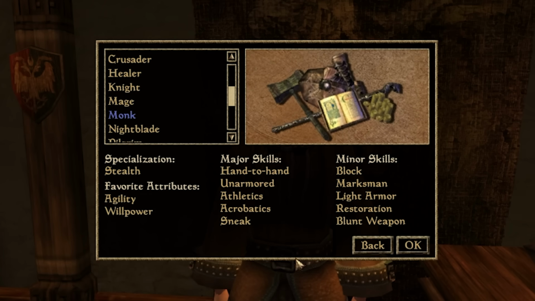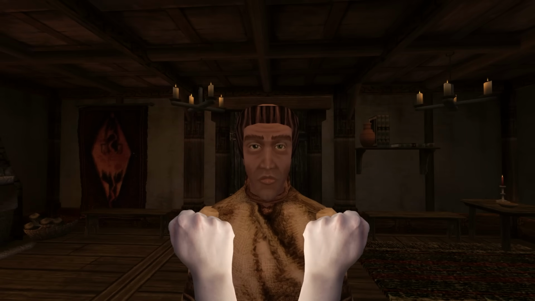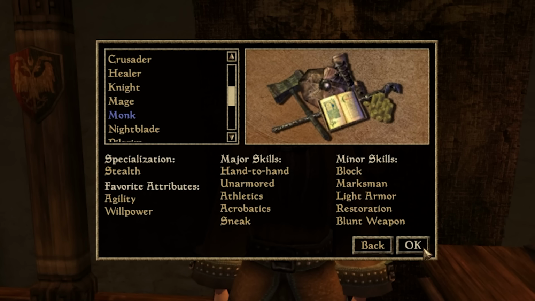Major skills: hand-to-hand, unarmored, athletics, acrobatics, and sneak. Minor skills are block, marksman, light armor, restoration, and blunt weapon. Since the only blunt weapons we're going to be using are these two flesh maces right here, marksman and blunt weapon are useless, but that's quite alright. Our specialization by default is stealth, and that should give us a boost to our hand-to-hand and make it level up a bit faster, and our favorite attributes are agility and willpower.